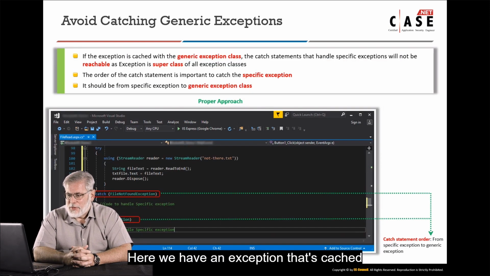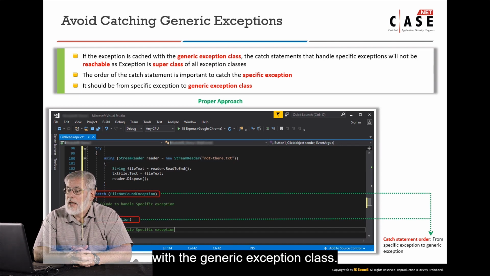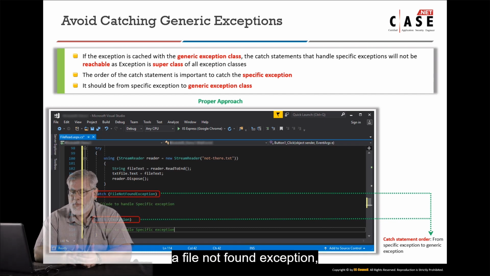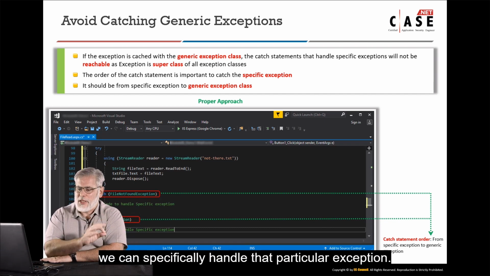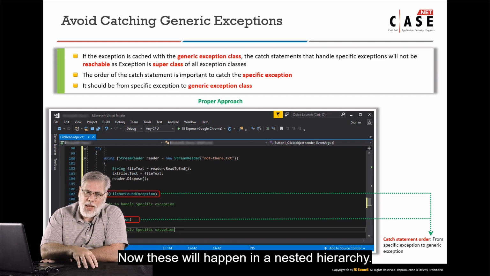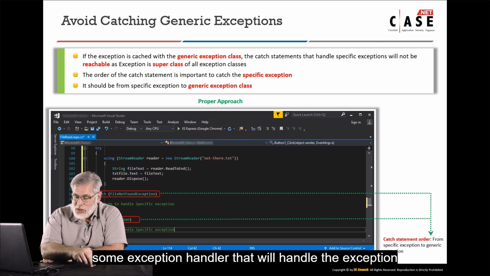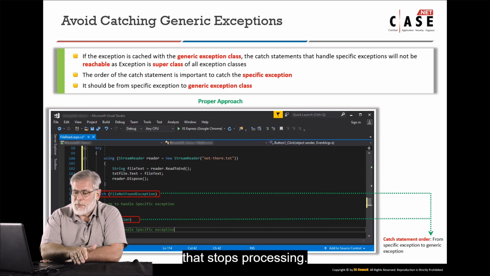Here we have an exception that's caught with the generic exception class. This catch statement is simply going to catch any exception at all. If instead of that, we also have before it a file not found exception, we can specifically handle that particular exception. Now these will happen in a nested hierarchy. What that means is as soon as the error handler has found some exception handler that will handle the exception, it stops processing.